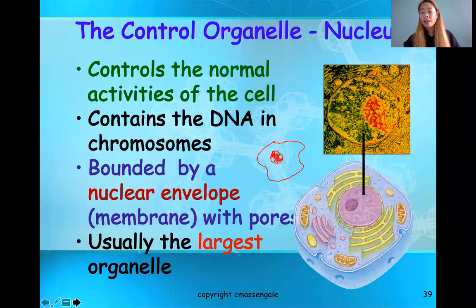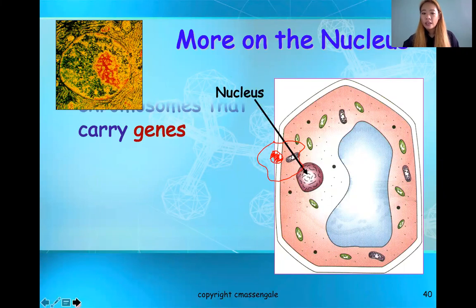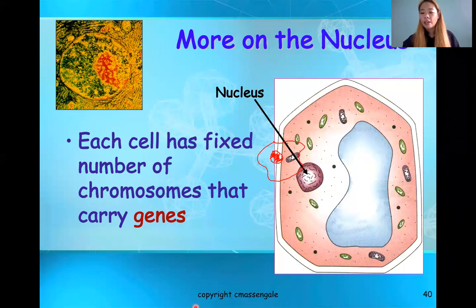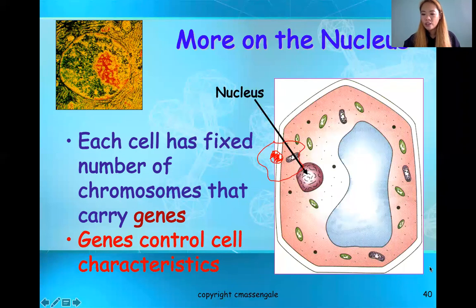Okay, because the nucleus is very important in the cell, it is also usually the largest organelle found inside the cell. And you have to remember that the nucleus is found in all kinds of cells, especially plant cells and animal cells. You can find the nucleus as the largest organelle in a plant or animal cell. Okay, let me remove my ugly drawing.